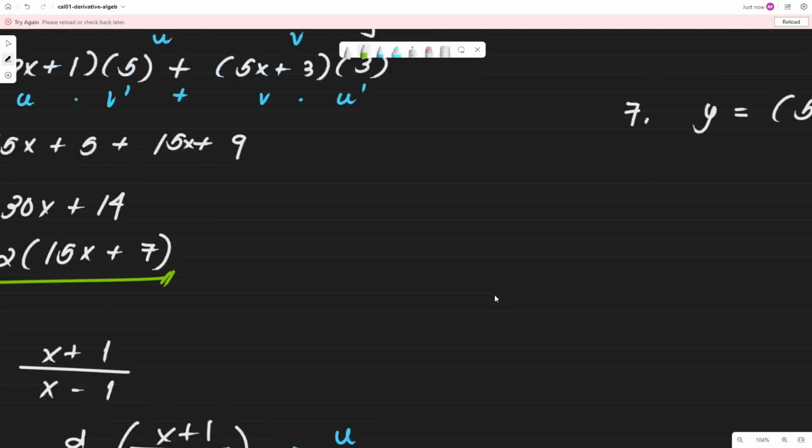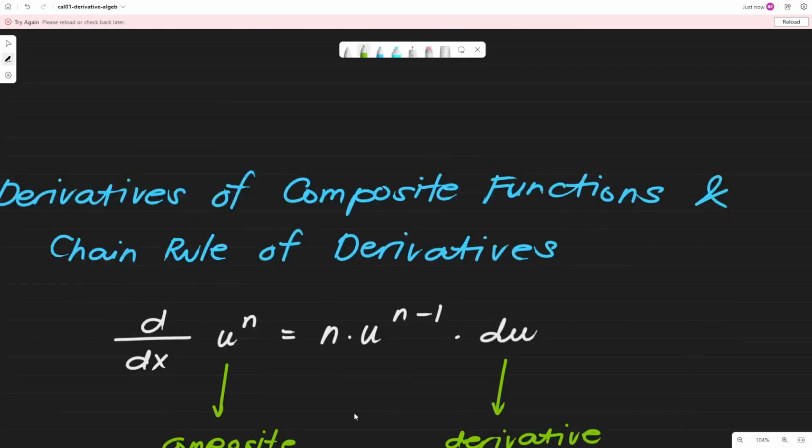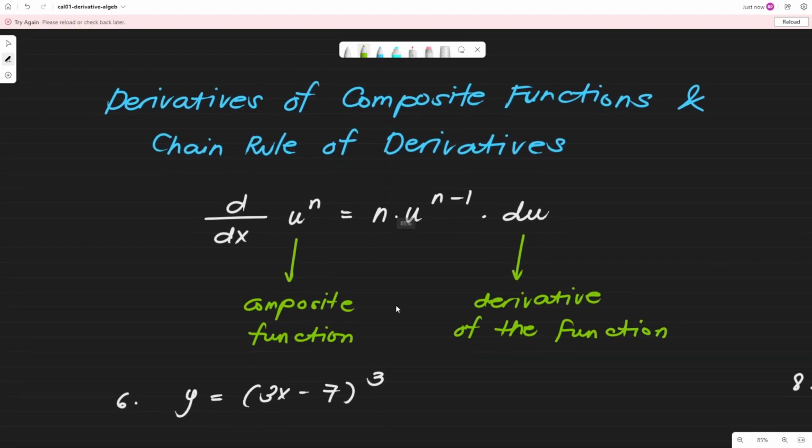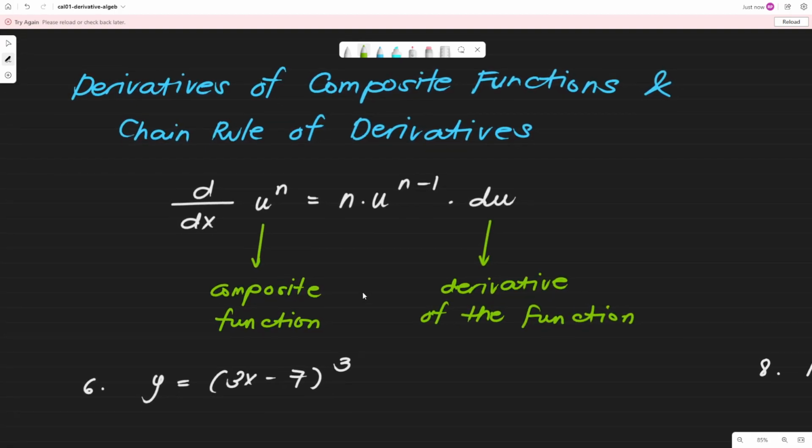So let's proceed with the derivative of composite functions and chain rule of derivatives. So zoom out ko lang konti. Okay, so there are times that it is also troublesome to operate the algebraic functions with its exponent, especially yung mga long polynomials natin. For example, if we have 5x cubed minus 4x squared plus 3x minus 5 raised to 8, let's say raised to 8. So paano mo ngayon i-expand yon, na raised to 8.